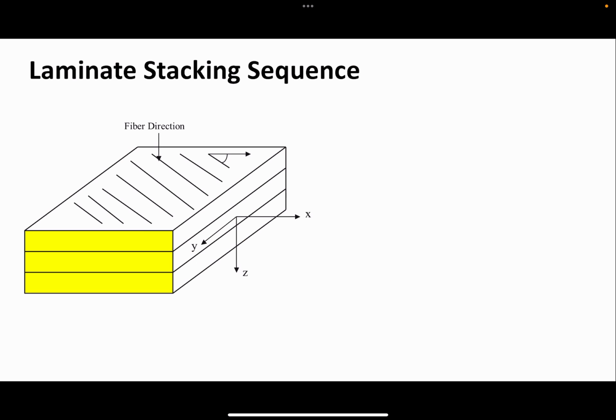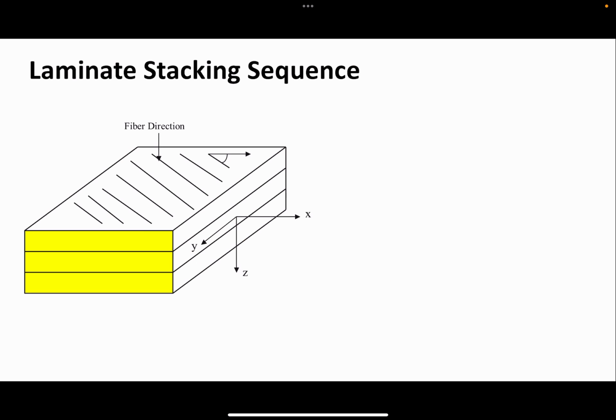Then there is a particular way in which you write or communicate a particular stacking sequence. So what are the rules to be followed? Let's say you have 0 at the top, and then minus 45, 90, 60, 30. You start by putting these numbers inside square brackets and with slashes in between them. So the negative is missing here. So square brackets and then numbers and then slashes in between them. This is how to write or represent a laminate stack.